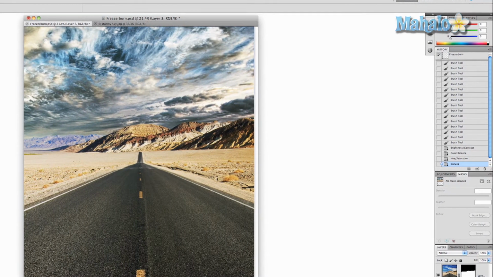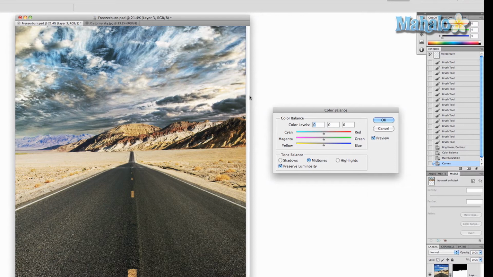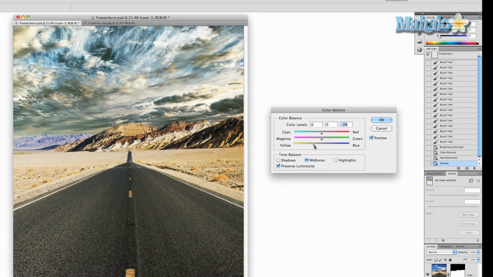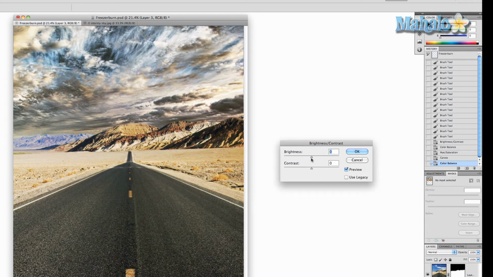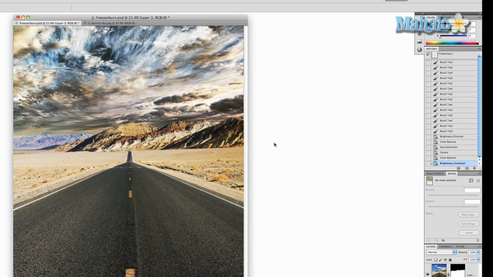We're going to go back to Image, Color Balance, and push up those yellows again. Now it's getting a lot closer. I like that a lot. Let's just change the contrast a little bit. That's pretty awesome. I like that a lot.